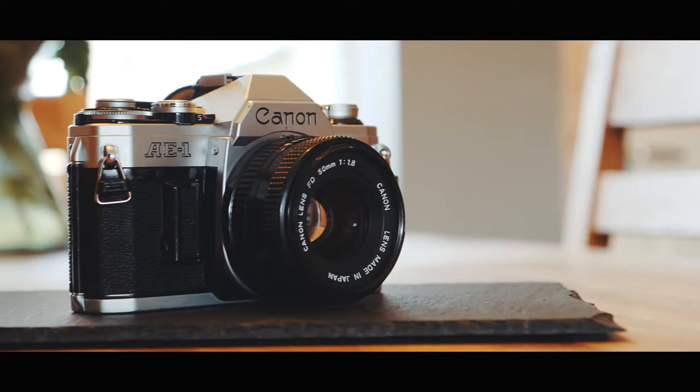In previous reviews I stated that I started shooting film back in 2008. I was given my dad's old Canon AE-1 and for the longest time it was my favourite film camera to shoot with. I think it was mainly the sentimental value and the tactile feel from the camera — it was like no other in my collection at the time. That was until about a year ago when I bought my Olympus OM4.